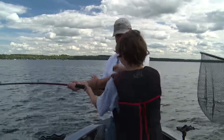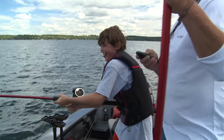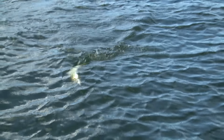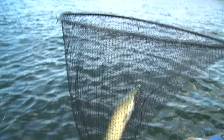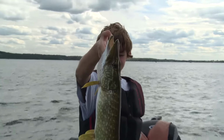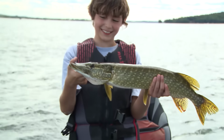There you go, Cam! Another one! Oh my gosh, Cam, this is crazy. I am loving this big time. Another nice fish. Oh man, he threw that sucker. Did you see that? Oh, Camaroni! Woo! We are on fire now. Nice job, buddy. Oh man, that is so awesome. Look at that. Yes, indeed.